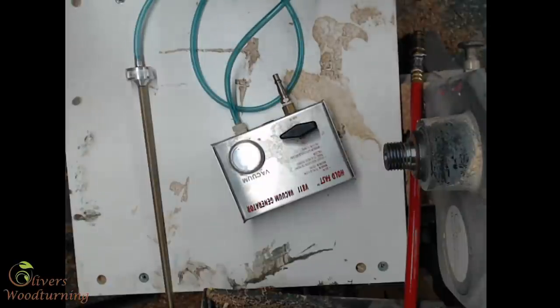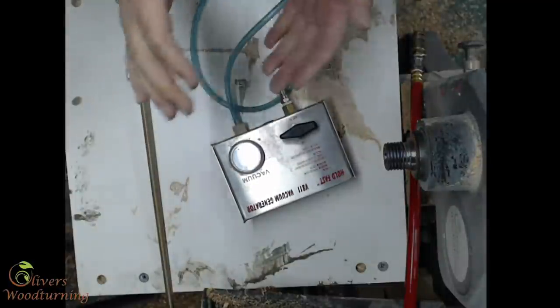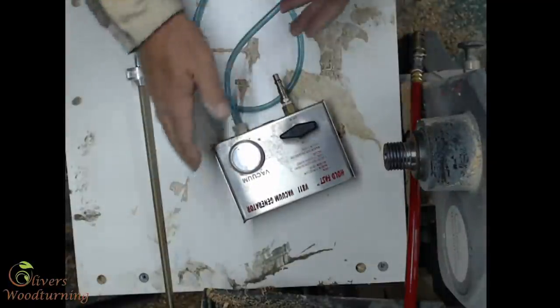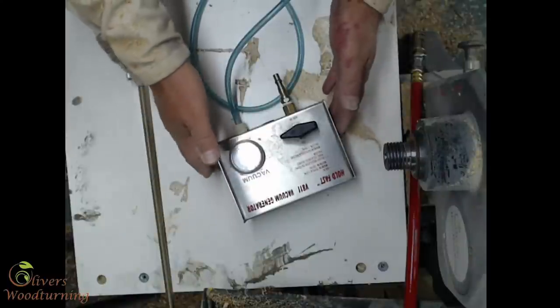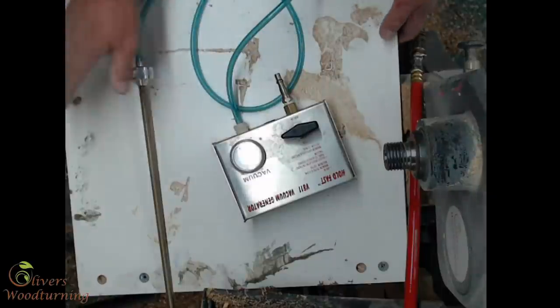Line up the tailstock and headstock first. Did you line up the tailstock and headstock first? Oh yeah. No, I didn't. No, you didn't. So, should we check that? I'll check it in a minute.